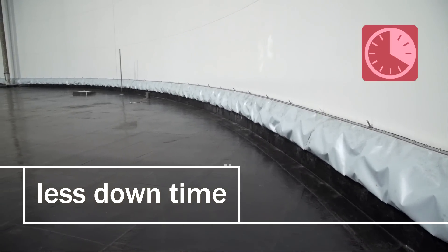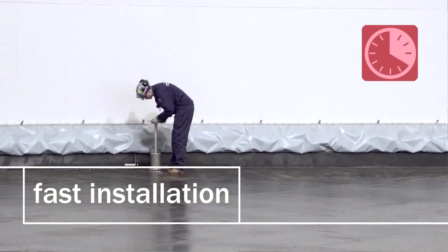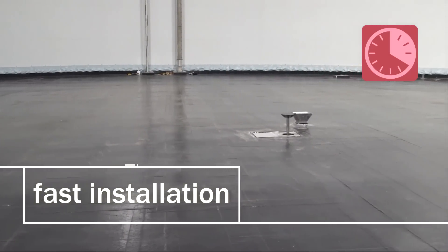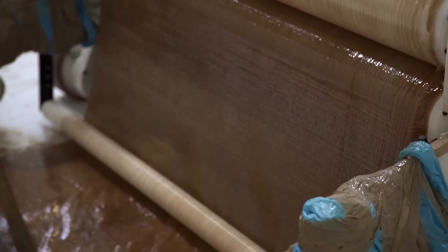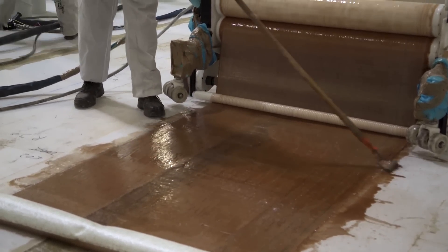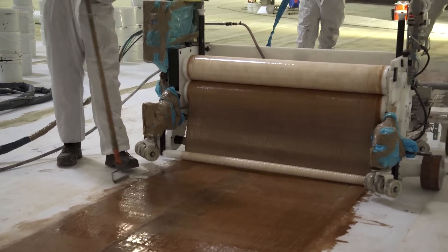When your tank is out of service, you can get it back in service quicker. With the Deckmaster, there is no prefabrication at all — in many cases, we can mobilize our crews the day after we get an order. We use a proprietary lamination technology which allows the lamination process to go quickly, letting us get in the tank, get the roof built, and get out. And there's no painting or coating to be done, so once installation is finished, the tank can go immediately into service.